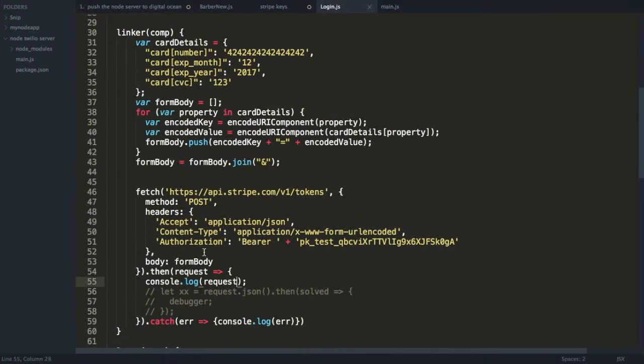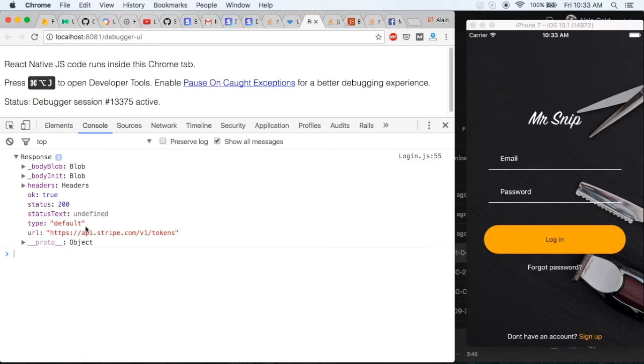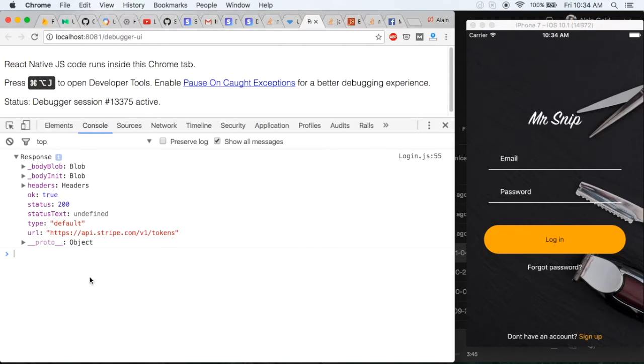Now what I did is take the request, or rather the response. Whatever, I'll leave it as request, but this is the response, and console log it. Then I see I get the response, which is fantastic. It's 200, which is good. But I need to know the token, and what it sends is this blob. A blob is essentially like a file type, which does me no service because I can't get the information out of there.